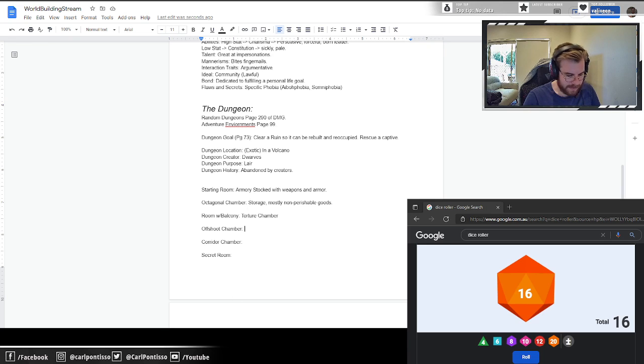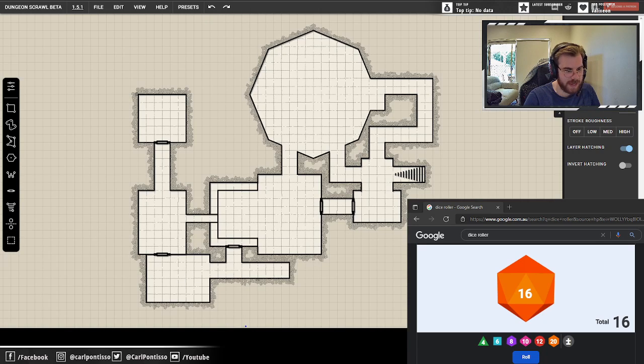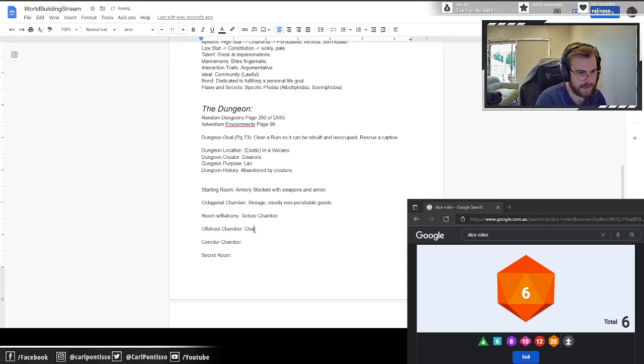Offshoot Chamber. This one is here. 6. A chapel. A chapel where the lair's inhabitants worship.